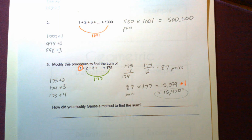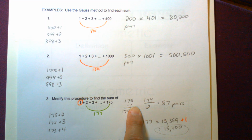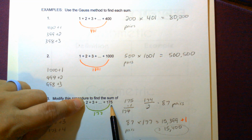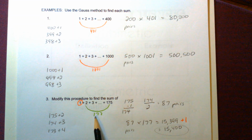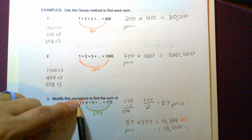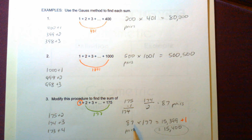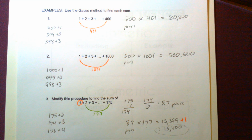So again, it is still the same idea. You're basically dividing everything in half, just like we did up here. It's just that since this is an odd number, you have that little remainder of 1 left over. So let's just hold off and not start with the 1 like we did up here. We'll add this 1 back later, start with the 2, figure out those sums. So 2 plus 175, 3 plus 174, like we did over here. 177 is that summation. And if I take the 1 out, that leaves me with 174. That leaves me with 87 pairs, because this is odd. Taking out the 1 leaves me with a nice even number. Then I can divide it in half, just like half of 1,000 is 500, half of 400 is 200. Then you go back and do what you've been doing, 87 pairs of numbers that add up to 177. Then go back and add the 1, and you have 15,400. Pretty cool.